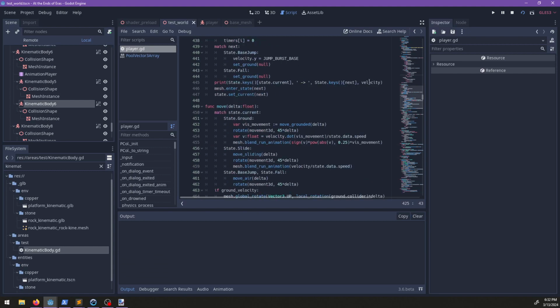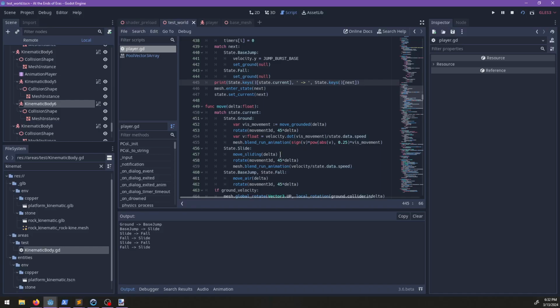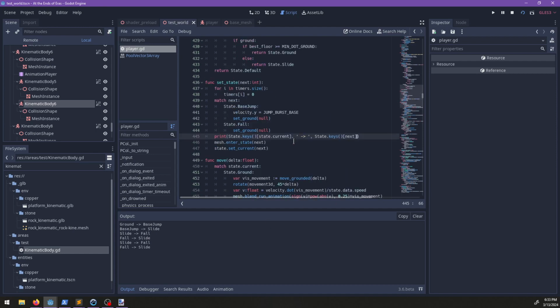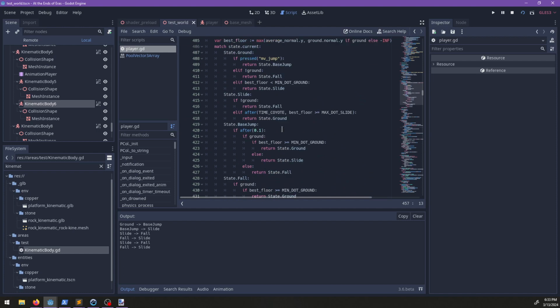Also, let's remove the velocity here, because that's just visual noise. Okay, that was a good one. Okay, I think I do actually need, let's go to here.